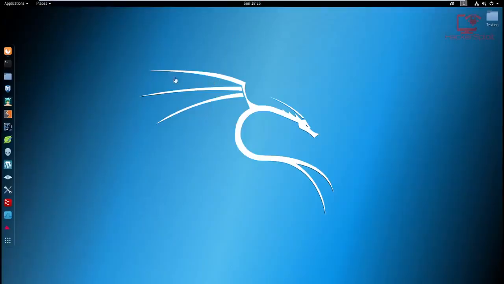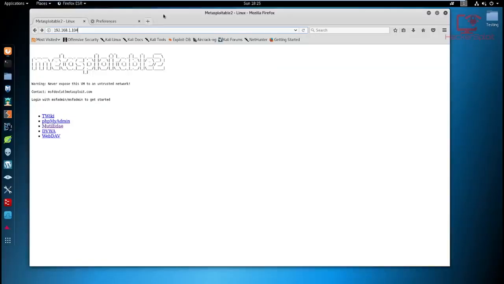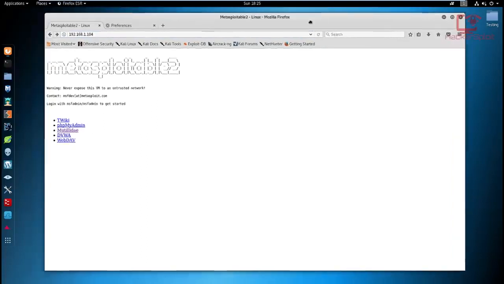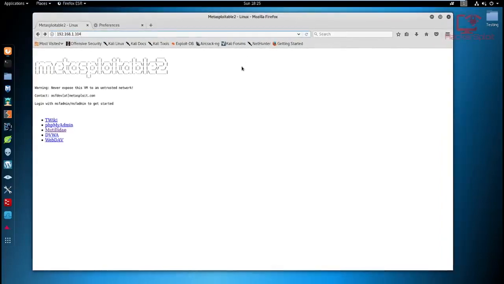Alright, so let's go back to Kali Linux now, and I'm going to open up my browser. Make sure you get your IP address, and as I said, we're going to be using Mutillidae. If you don't know what Mutillidae is, it's simply a vulnerable web application, and the reason I'm switching from the Damn Vulnerable Web Application is because I want to make it a bit diverse in terms of the web applications that we use. Alright, so let's get started now.